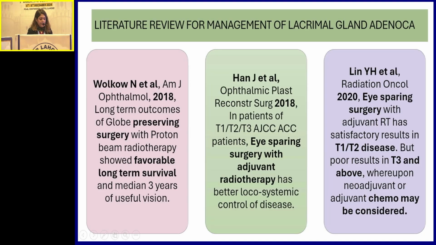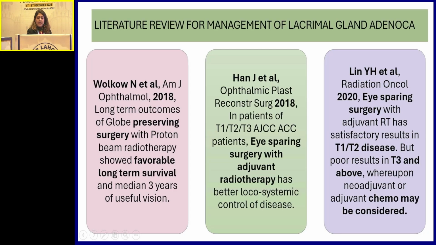And literature review. In 2018, the American Journal of Ophthalmology published research that globe-preserving surgery has a favorable long-term survival outcome, and not only globe survival, there was also vision survival for a median of about 3 years. Then again in 2018, there was a study published in Plastic and Reconstructive Surgery that eye-sparing surgery with adjuvant therapy had better loco-regional as well as systemic metastatic control.